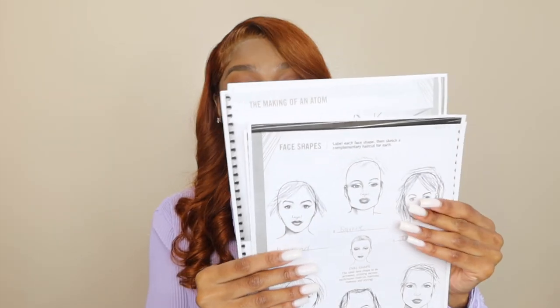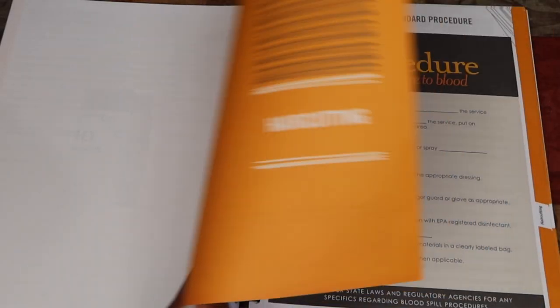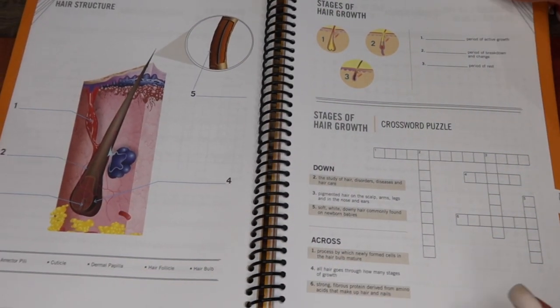Every Friday at the end of the week for the chapter I was on, I would test myself. But prior to that, there are worksheets inside the Student Stylist Course Book that I would print out at home — black and white with tons of visuals and exercises. Things like matching a word to the definition, disorders of the scalp, disorders of the hair, disorders of the follicle — writing out characteristics you can find in the book.